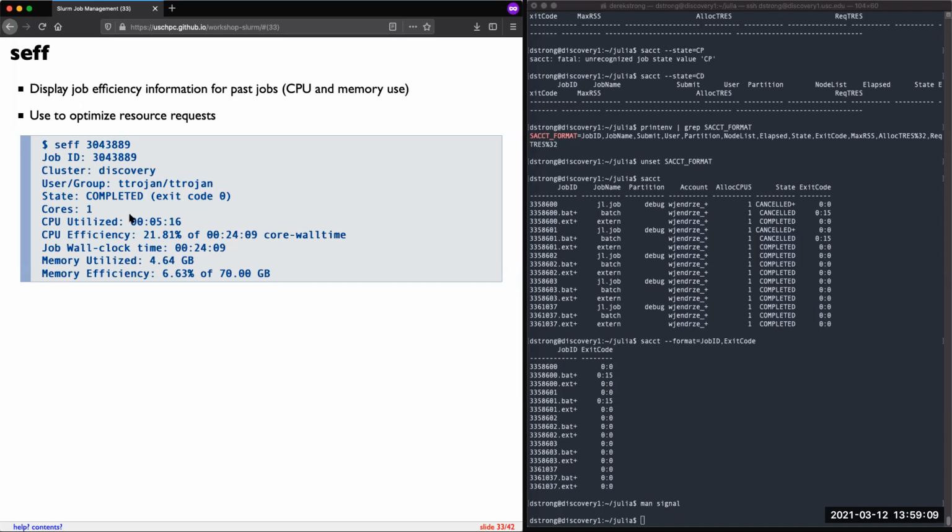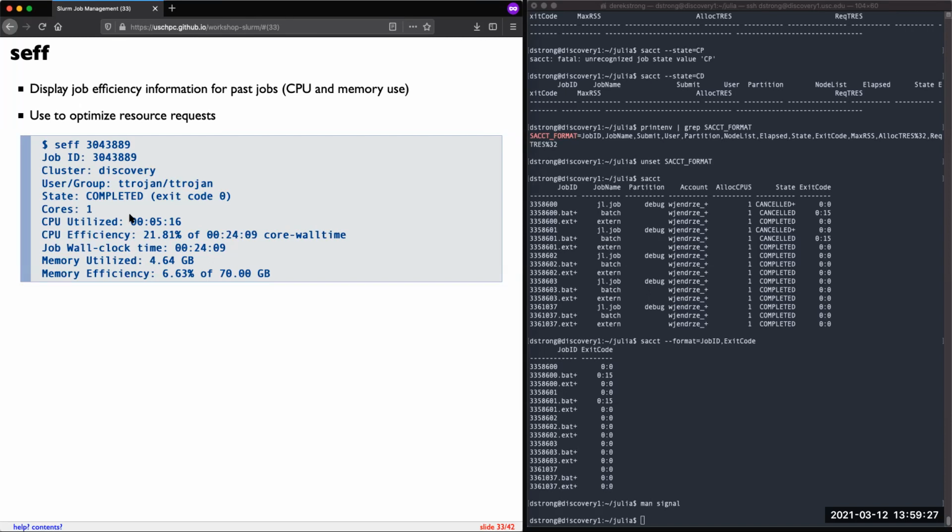The other reason, optimizing resource requests: you might want to do this because if you're not actually using as many resources as you requested, then the next time you submit this job or a similar job, if you request fewer resources, you'll end up sitting in the queue for a shorter amount of time.